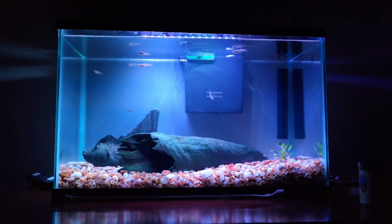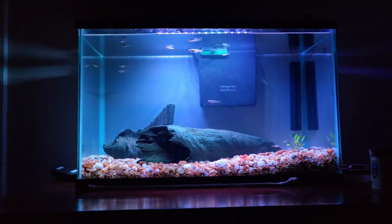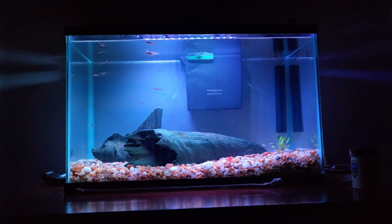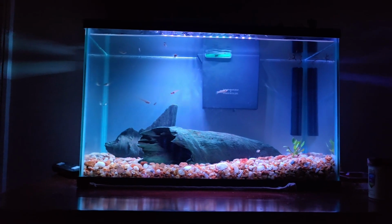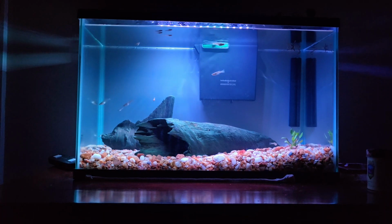I didn't realize that I was going to enjoy these fish as much as I have. My wife's like, you sit in this bedroom more than I've ever seen you sit in the bedroom. And I tell you, these fish are just very peaceful.